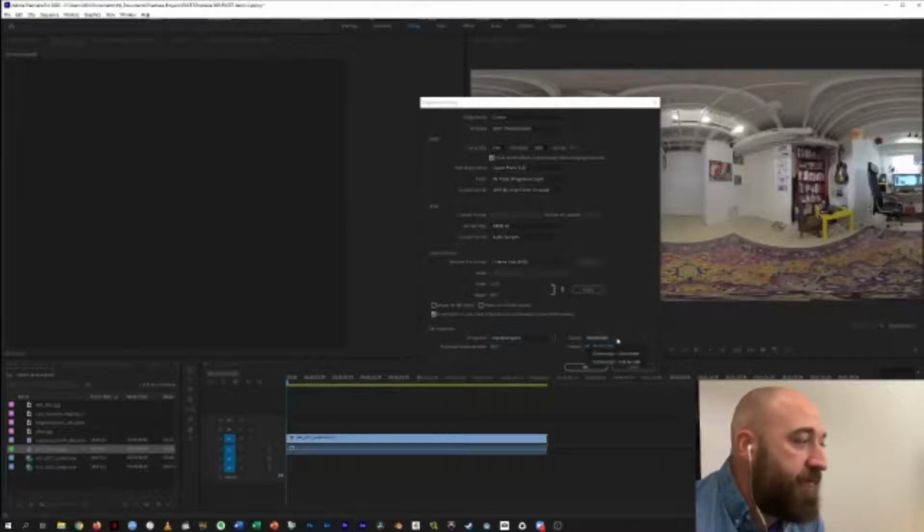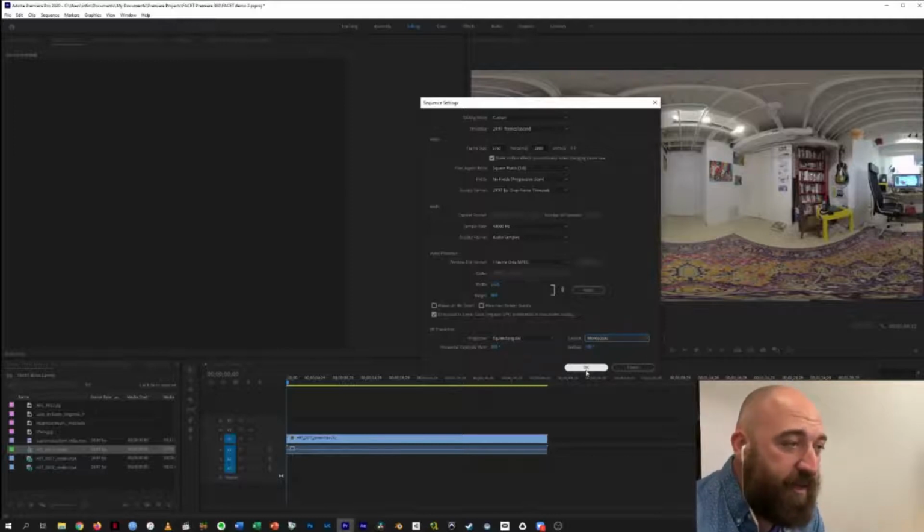And ours is going to be monoscopic, meaning it's not 3D. It doesn't have depth. If you shot with a camera that had depth, then more power to you, but I don't have one. So that's what we're doing. And then by default, the horizontal view is 360 and the vertical view is 180. Those are the only settings we have to set to make this a VR project. Okay. So mine did that automatically just by dragging the right kind of footage in to the timeline. But if you're starting from scratch or you're just making a video collage with no 360 camera available, you can copy those exact settings and still create a 360 video without ever shooting on a 360 camera.